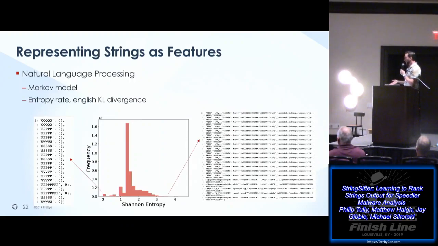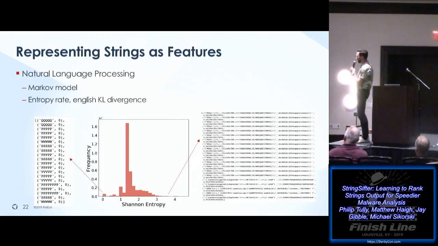There's another model that we can come up with that's based on entropy, and this is memoryless. And so here we're just trying to compute the actual randomness of the string using Shannon entropy, and this is like a very classic technique. And so if you do the same thing, you take a histogram of that and you plot that across a bunch of strings outputs as input. You see the ones that have lower entropy tend to be a lot more regular, right?